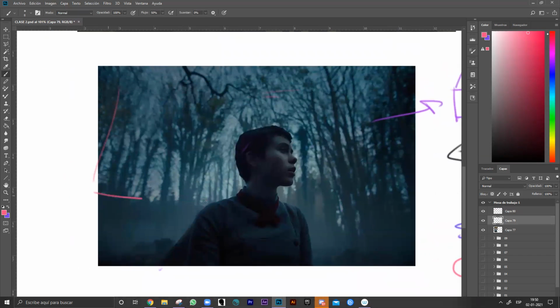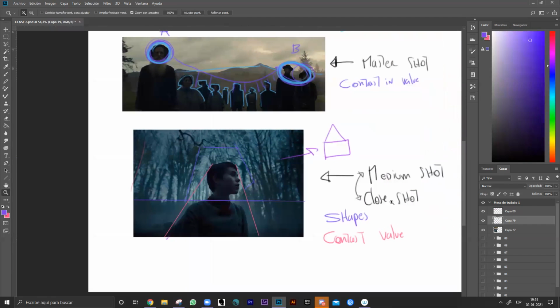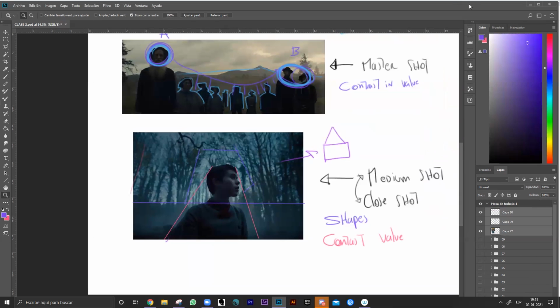Also, the placement right here of the trees is very interesting also, because at the beginning I said we shouldn't.